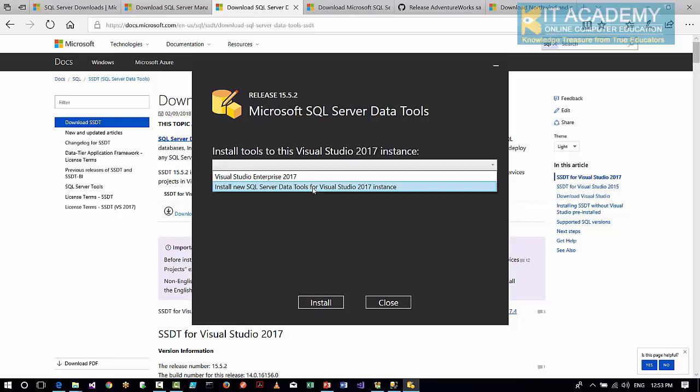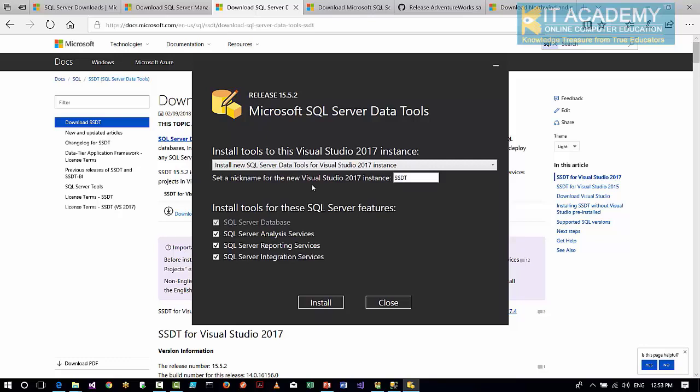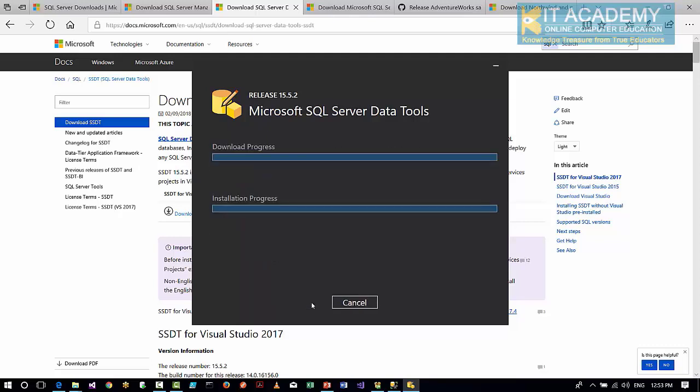In fact, though I have Visual Studio 2017 on my computer, I'm still showing you this option because you might not be having VS with you. So that's why I'm going for this. And here you need to select what supports you need. Do you want the project templates for analysis services, integration services, and so on? That's up to you. In my case, I'm simply selecting the reporting services, and then I click on Install. Simply click on Yes, and it will do the installation of the SSDT, and we should be having the reporting services project templates pretty shortly.